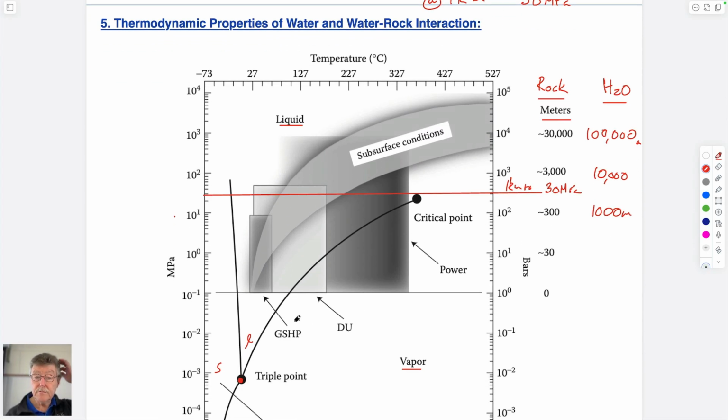So the only point is that we're trying to convert a pressure, which exists at depth, to an equivalent depth. So you could write this as being, this would be 30,000, this is 30 kilometers, this is 3 kilometers, this is 0.3 kilometers of rock equivalent. So these pressures represent some depth. So you can convert these pressures, which represent the phase diagram. So this represents the phase diagram in terms of pressures.